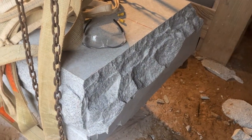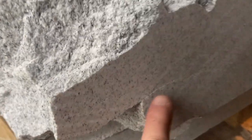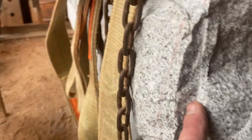Let's take a look at where we're at. Okay, this was the end we were worried about. This has got 3 inches on the bottom to break in. So we've already got a fracture starting here. We broke this in. This has to be pushed back.